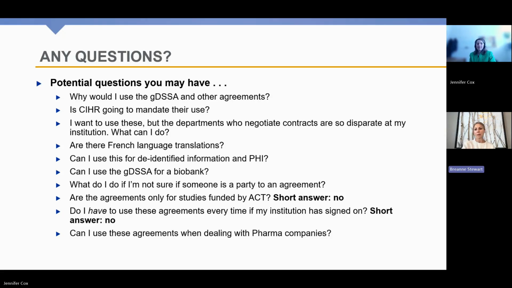We didn't have the same language in that first agreement around public notice of a party being a signatory. So not all of the signatories on the data and sample sharing agreement appear on there if they have not given us consent to post publicly. So we do circulate a list. We aim to do it on a monthly basis to a distribution list. So there are a few parties who have not given us permission to post it publicly, but we changed the language in the governing participating site agreements to avoid this. Yeah. So that is one caveat there. Yep.